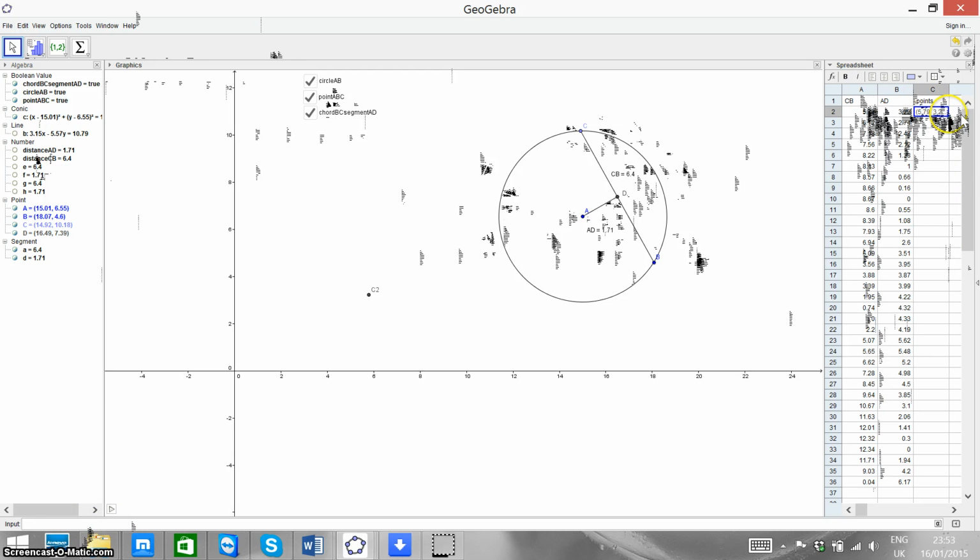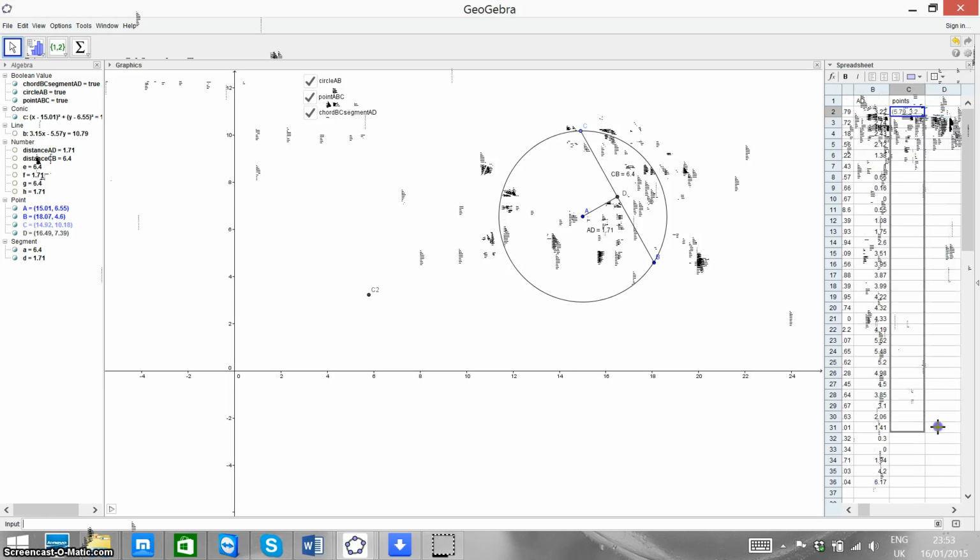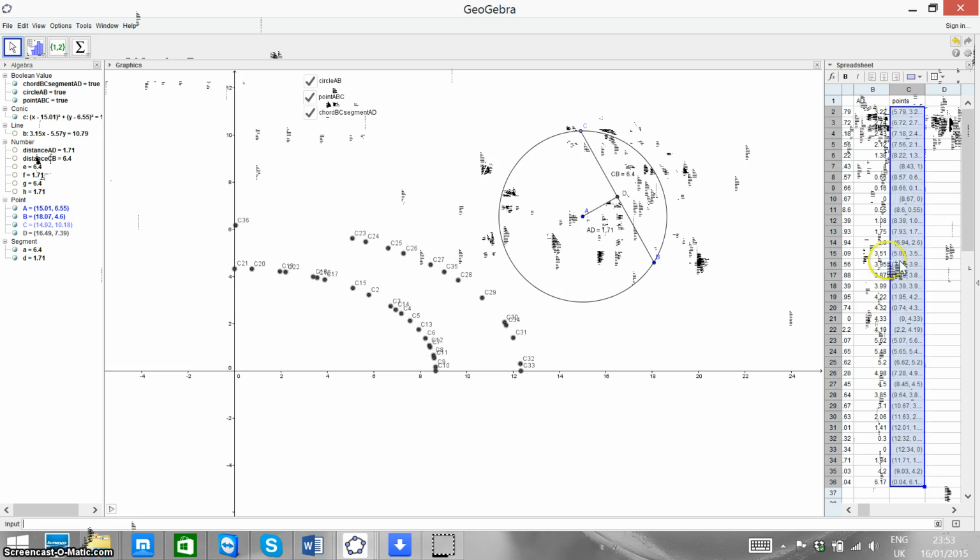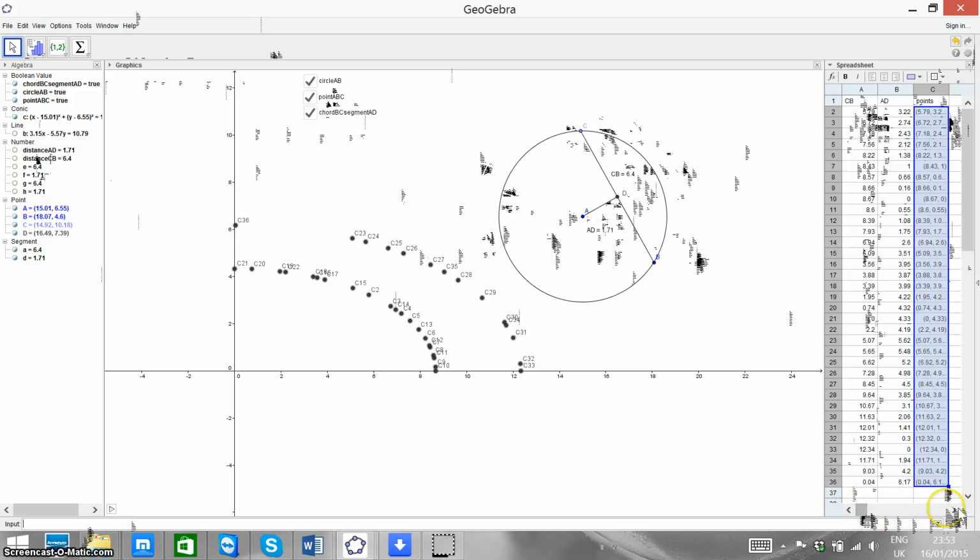Okay, let's drag down. Wow. Okay, so this is the curve I have made from the chord and the segment.